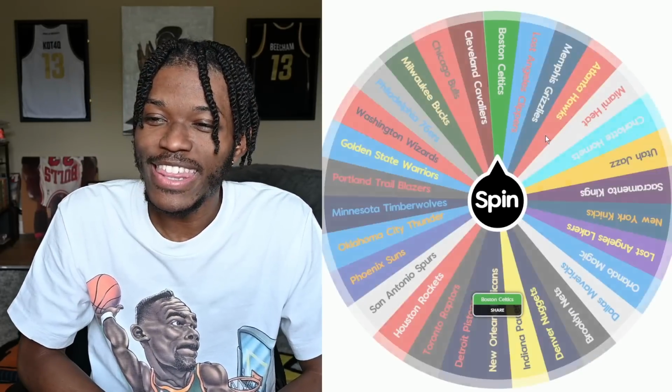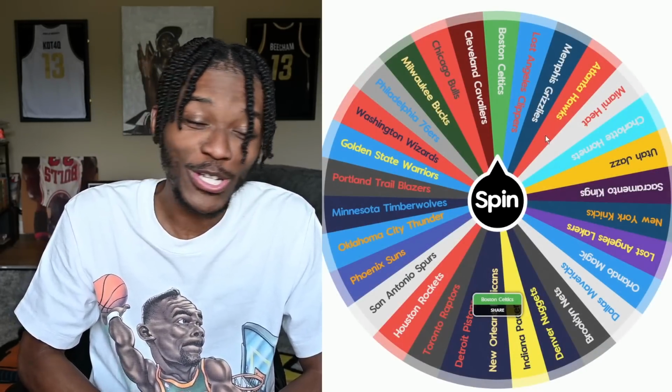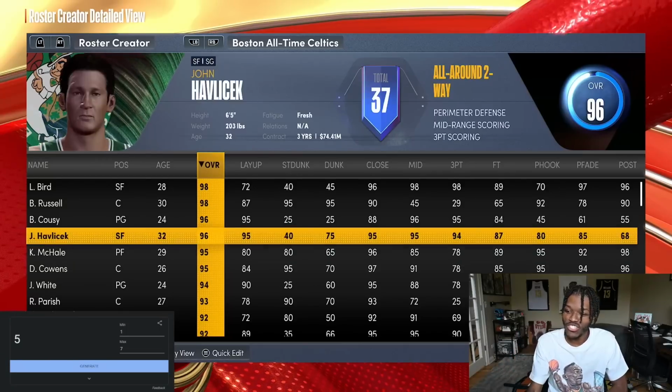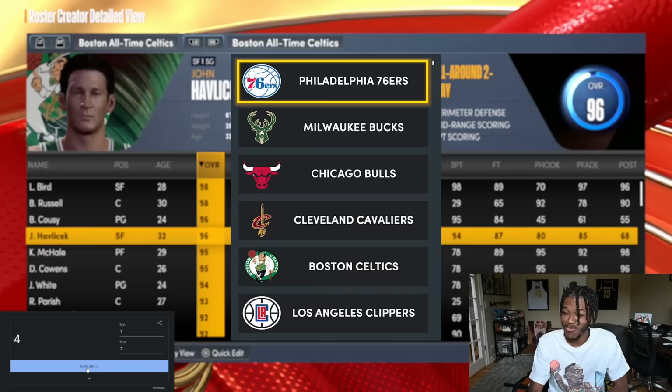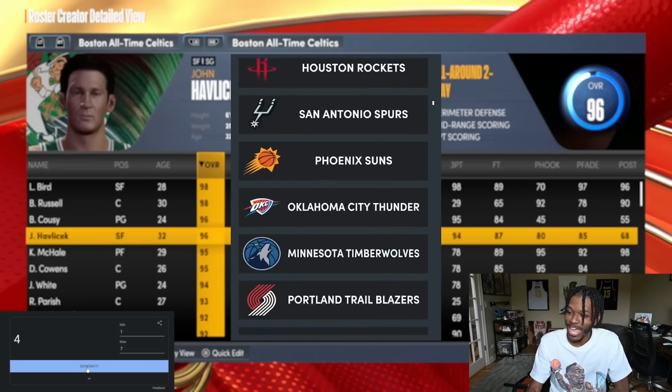We get the Boston Celtics, and this is for the Warriors, which is scary because they just came off a championship, and no matter what, they're getting somebody in the 90s. They got number 4, Hondo, John Havlicek. So that's kind of unfair.